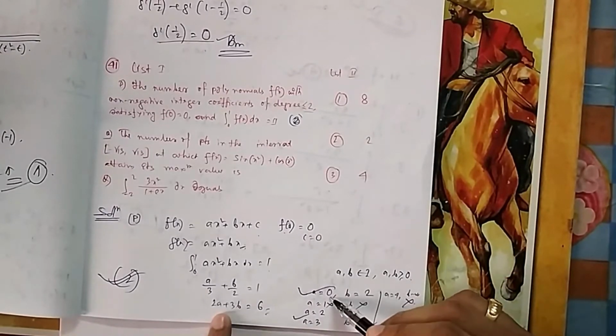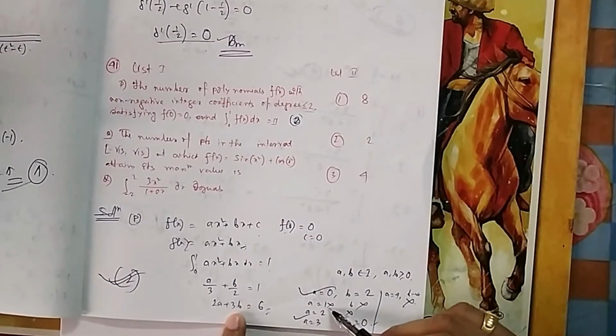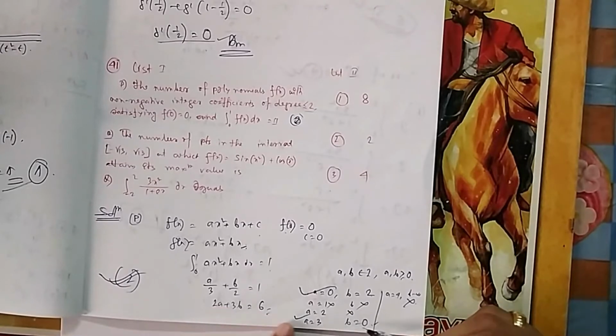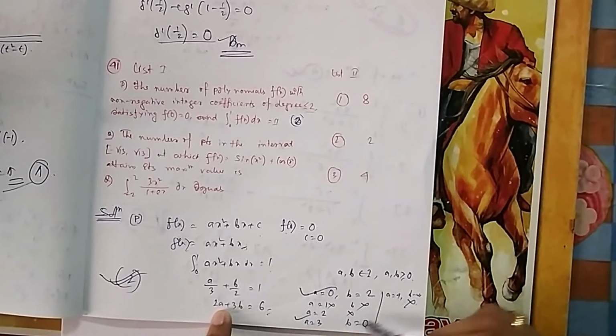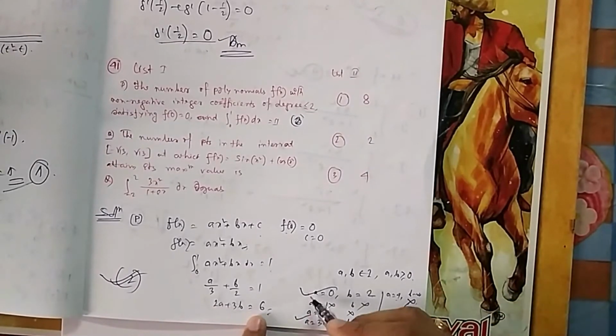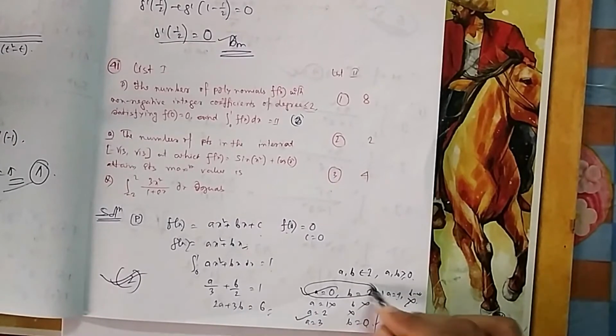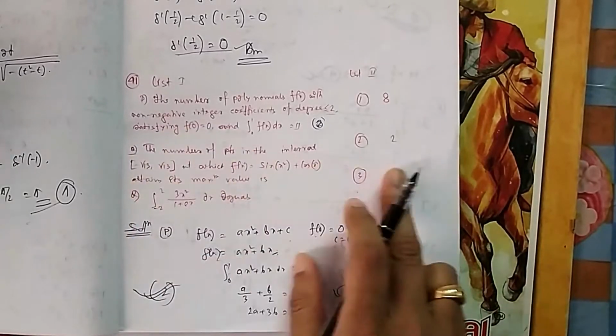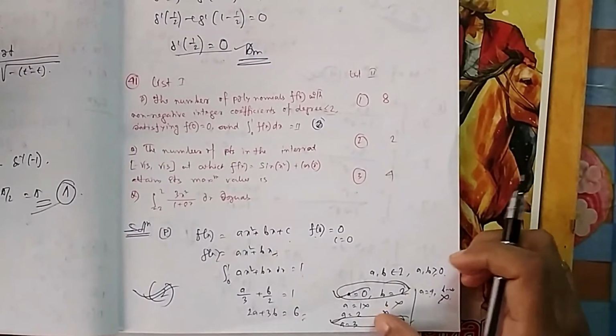If you try to solve, if a is equal to 0, you will find 2. If a is equal to 1, then b becomes a fraction. a equal to 2, that also is not possible. If you put 3, then it is possible. If you go beyond a equal to 3, then b becomes negative. So how many options are possible? One set is this, one set is this. So there are 2 options possible. Therefore p will be connected with 2. 2 such polynomials are possible, with a and b.